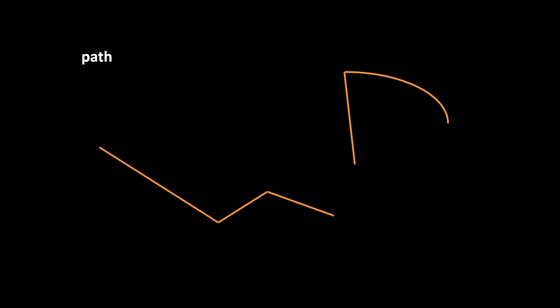For drawing shapes other than rectangles, you should understand what the canvas calls the path. The path is a series of coordinates connected by lines and curves, though a path may actually be split into disjointed sections called subpaths. The path is actually invisible — when you construct a path, it does not draw anything on the canvas. To actually draw with the path, we invoke either the stroke method or the fill method. The stroke method makes the path show up as a visible line; the fill method fills in the area circumscribed by the subpaths, with two separate subpaths getting filled in independently.